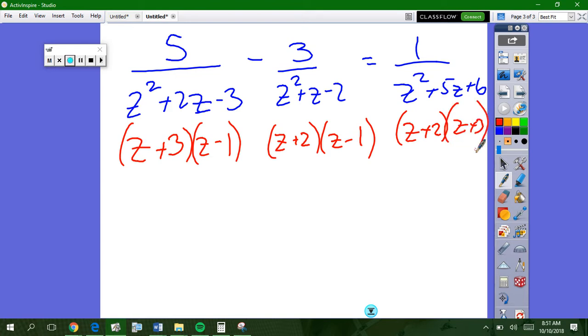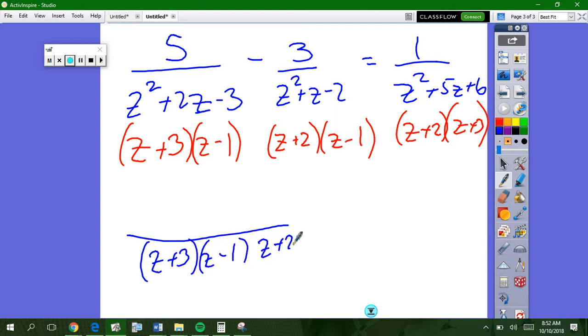Okay, so this guy's got a lot of stuff. Let's write down what should be our common denominator. I'm just going to do one common bar over here. But I need a z plus 3, a z minus 1, and a z plus 2. Does everybody see that would be my common denominator for the whole thing? Once again, that's trying to get everybody to be the same, right? Keeping up with the Joneses, right?